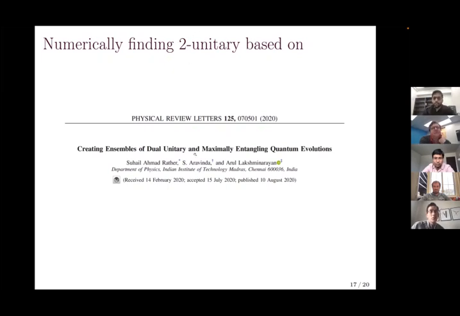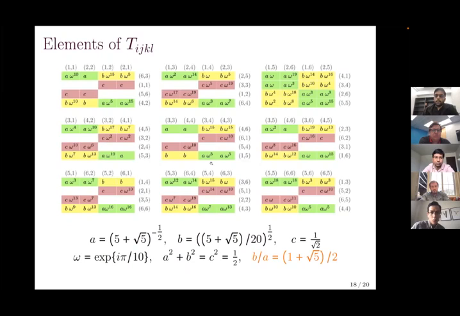So basically, they find this 2-unitary for d equals 6 and solve this problem of Euler's 36 entangled officers. So this is the solution they get. This is showing the non-zero elements of T_ijkl, where the indices mentioned along the row, 6, 3, 1, 1, 5, 6, 4, 2, all show the position of the elements, and the corresponding kl are shown here.